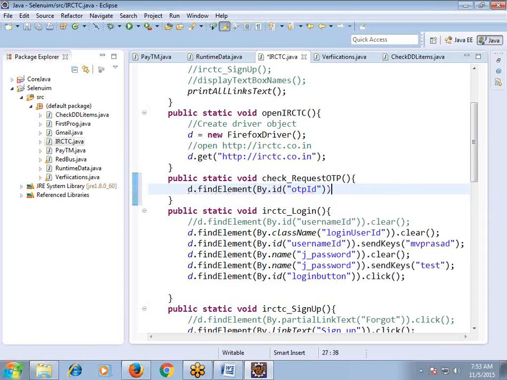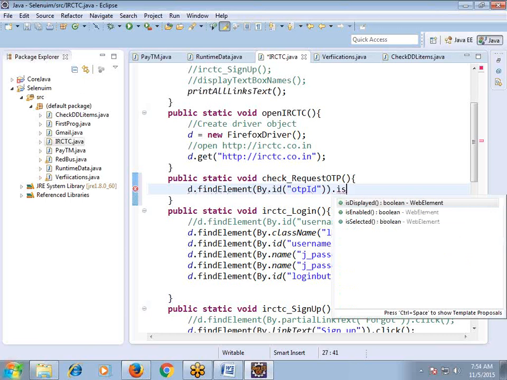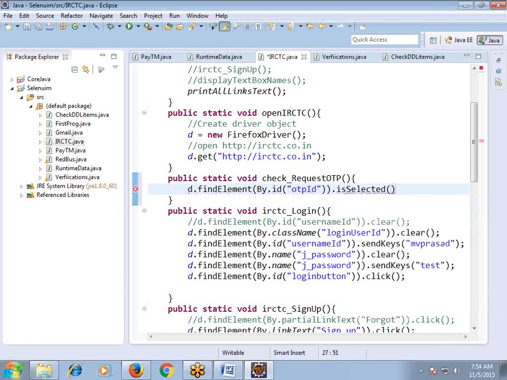We can use this method to verify whether any element is selected or not. Clear? It returns true or false. I'm writing that statement inside the if condition because it returns true or false.